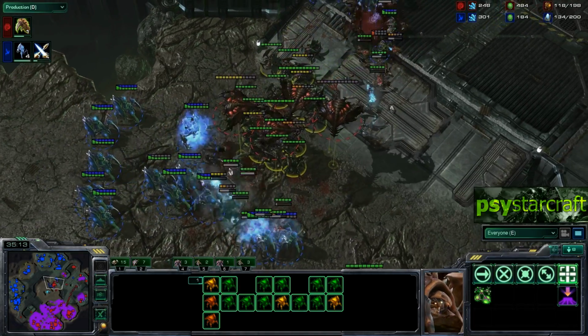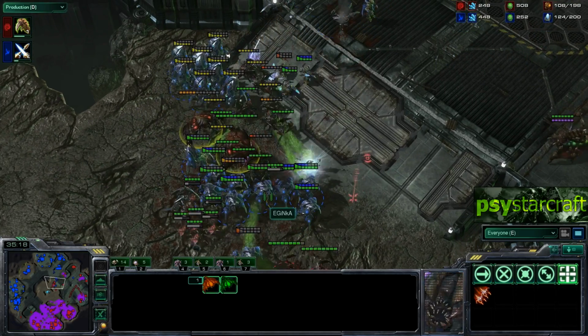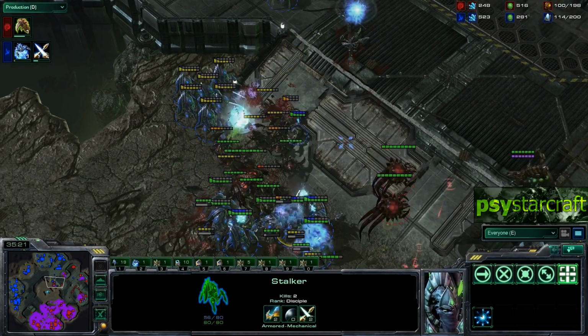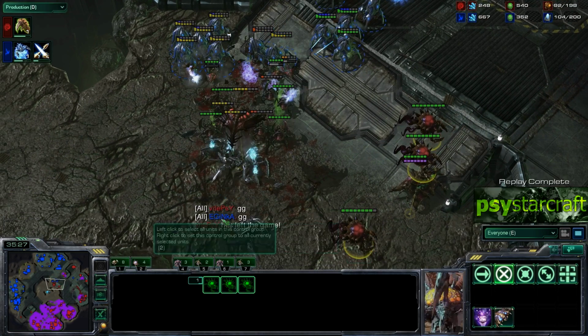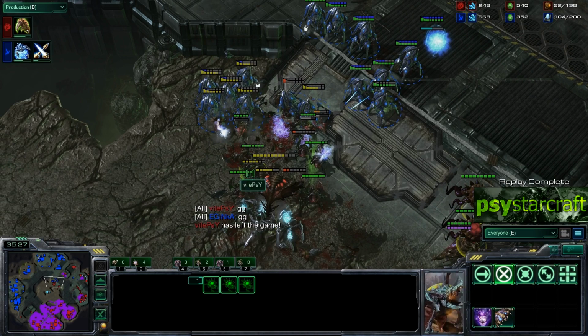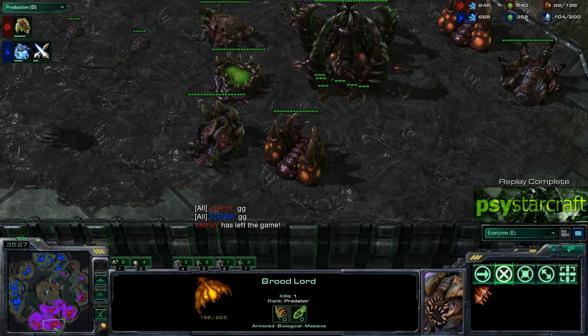I had like 24 roaches, or if that, and they're actually doing a lot of damage. He's using a lot of units here, but the roaches just aren't going to be enough. I didn't have enough Broodlords either. I ran out of money, and EGiNkA, well played EGiNkA. But GG from Psy, he was able to take me down.